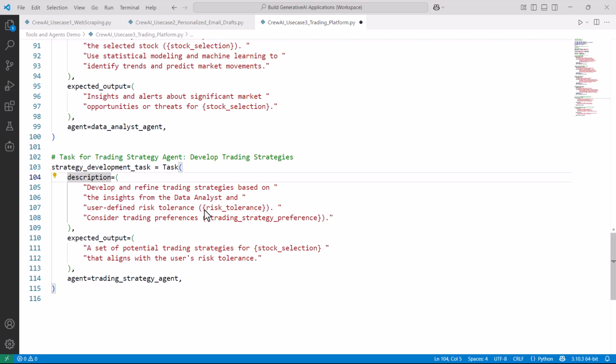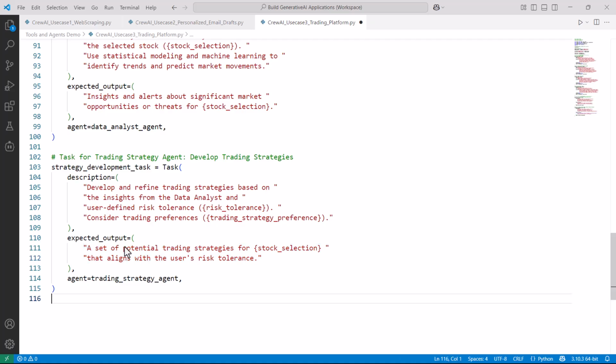We will pass these values, and this is a dynamic variable again. Consider trading preferences, so we will pass the trading strategy preference as well. What is the expected output of this task? A set of potential trading strategies for the stock name that aligns with the user's risk tolerance. And the agent is the trading strategy agent, which performs this task and gives us the expected output.